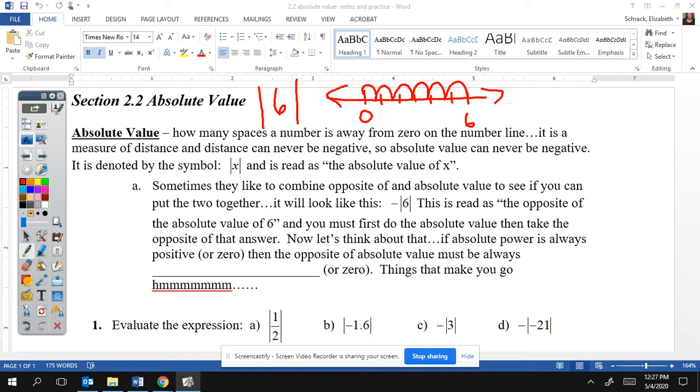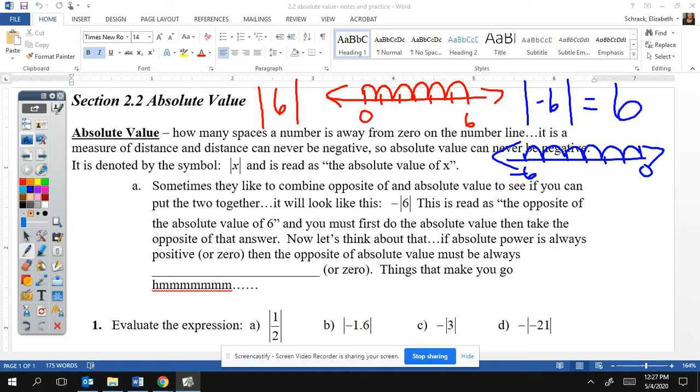The exact same thing would happen as if I'm finding the absolute value of -6. If I have a number line, here is 0. -6 would be 1, 2, 3, 4, 5, 6. 6 steps away from 0 on the number line. So the absolute value of -6 is 6, and the absolute value of +6 is 6.